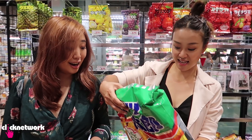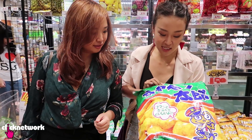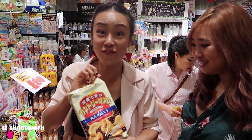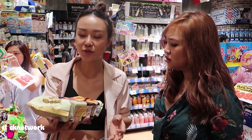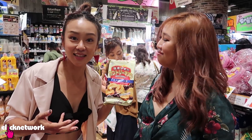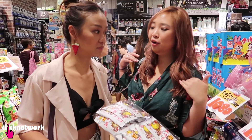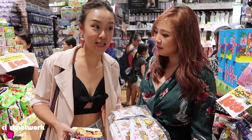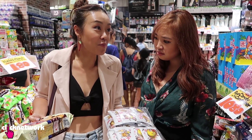This is another jumbo-sized pack of Japanese snacks. I'm going to look for this cookie that I love — every time I go to Japan I need to eat it. It's called Country Ma'am. I found it! This is my favourite cookie! I can eat this whole thing in like one sitting. This moment is why people come to this place — specifically to look for that one thing they can't find anywhere else. And when they find it, even if I walked out with just this, I'll be so happy! You could fly to Japan, come back, and buy the snacks over here and pretend you bought them over there — but you save luggage space!